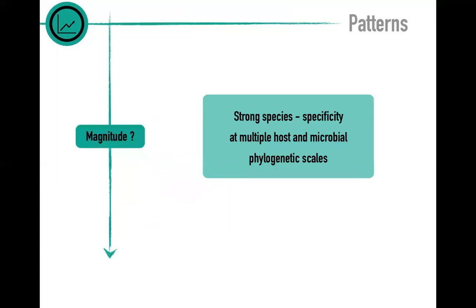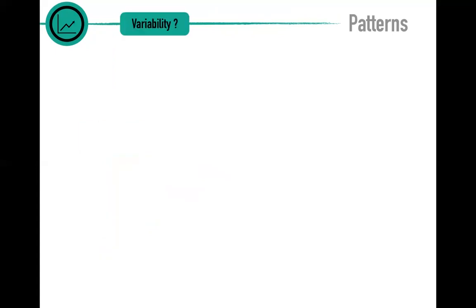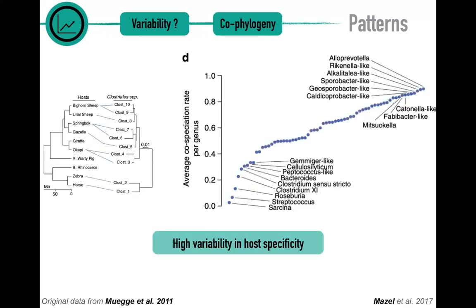And so I show that specificity is widespread, but I haven't really talked about how variable it is. I show that it's variable between mammals. For example, bats seem to not have a specific microbiome. But I haven't talked about how it varies between microbes. And we expect that some microbes are going to be very specific or specialist, and other microbes are going to be more like generalists and able to colonize different species.